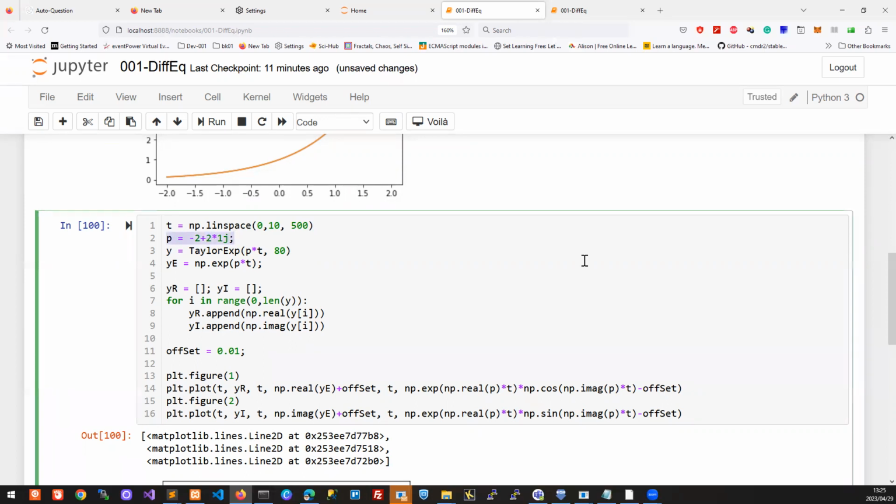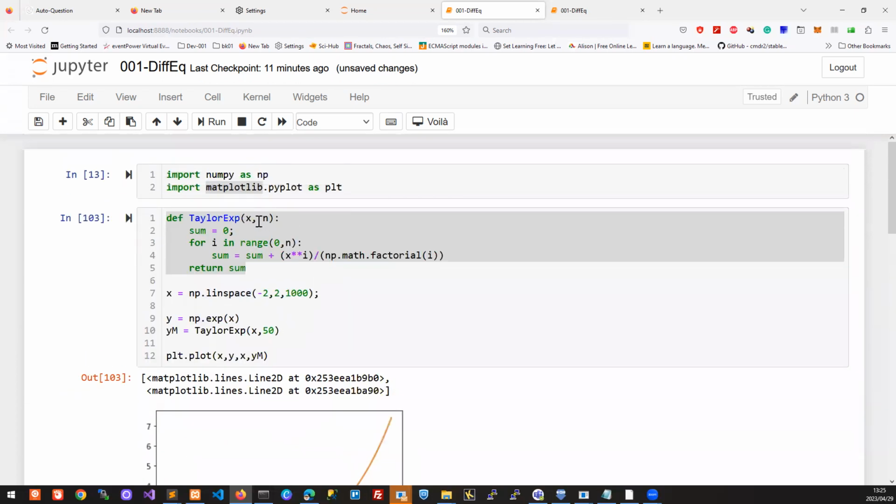So this is a constant alpha, and then we are defining t over the range 0 to 10 using 500 points, right? So that's a linspace. And we can go ahead and use our homemade function here. So we will evaluate the exponential values using the exponential pt. And we are using 80 terms here. Remember, the second term, this n here, is the number of terms, the number of Taylor series terms.